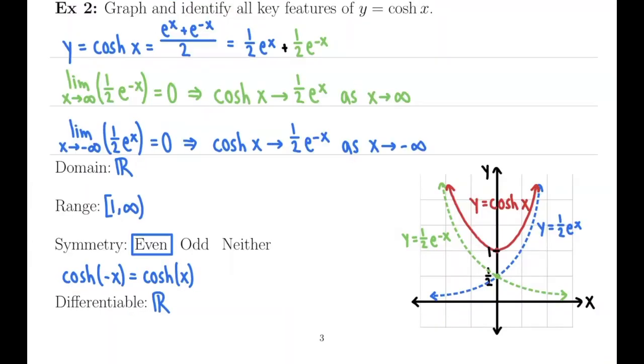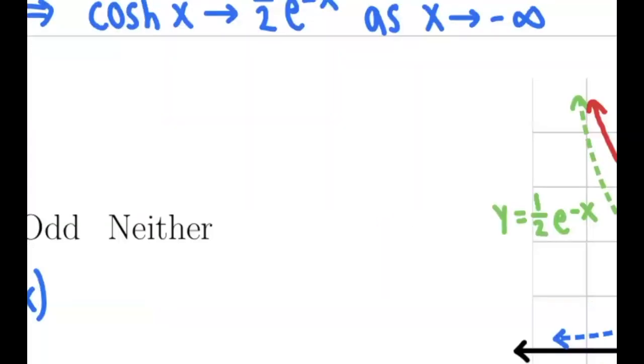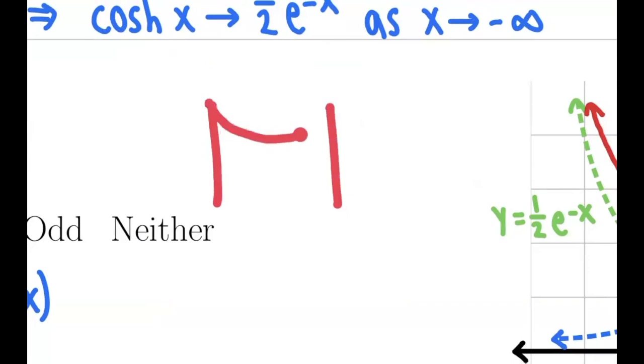But let's just briefly talk about the applications. Yes. So, cosh, this function is highly useful when you're looking at the curve that a cable forms when it's hanging from two poles. A catenary or whatever it's called, right? Yeah, a catenary curve, exactly. You've probably seen this before. You've seen those power lines outside that hang from pole to pole.